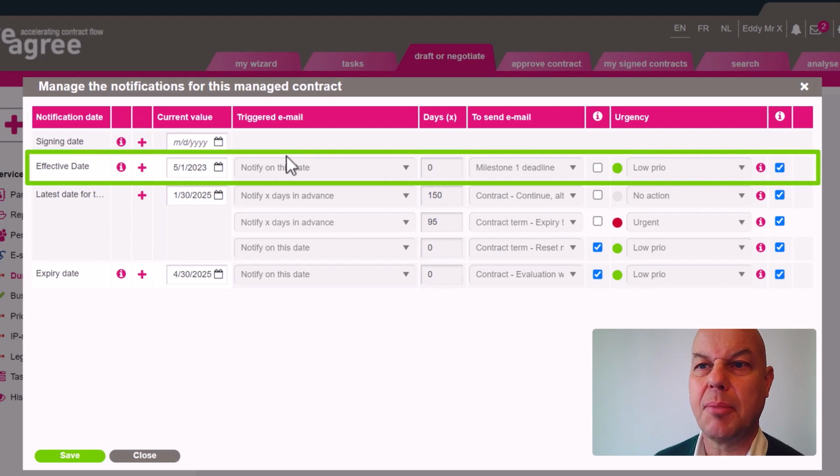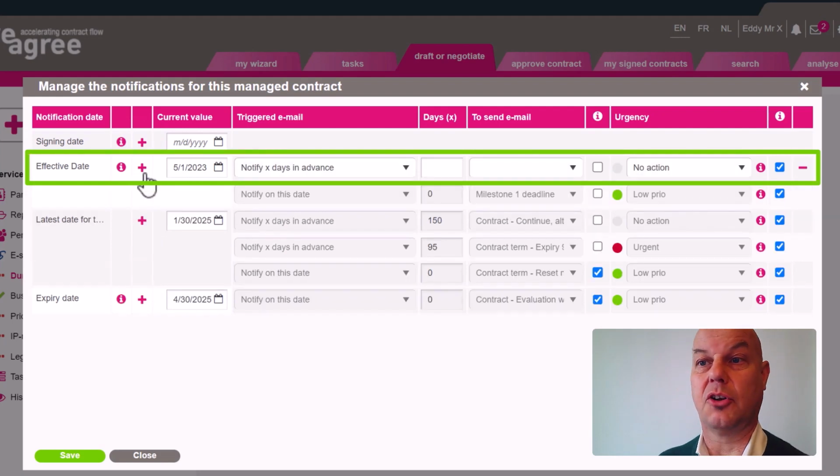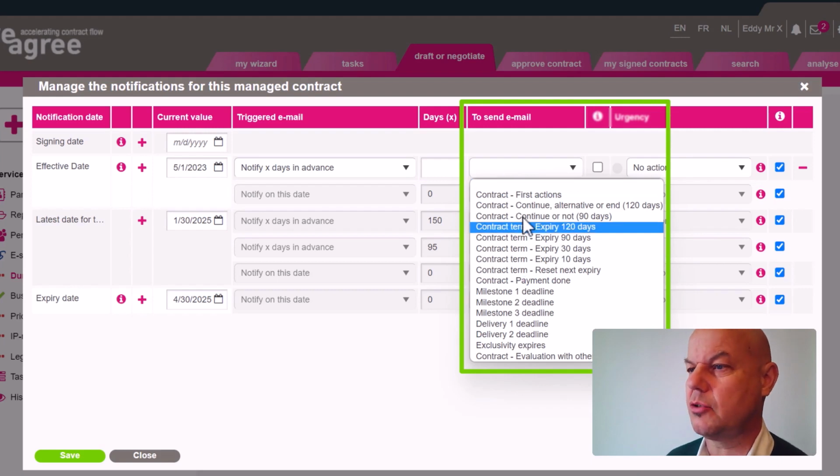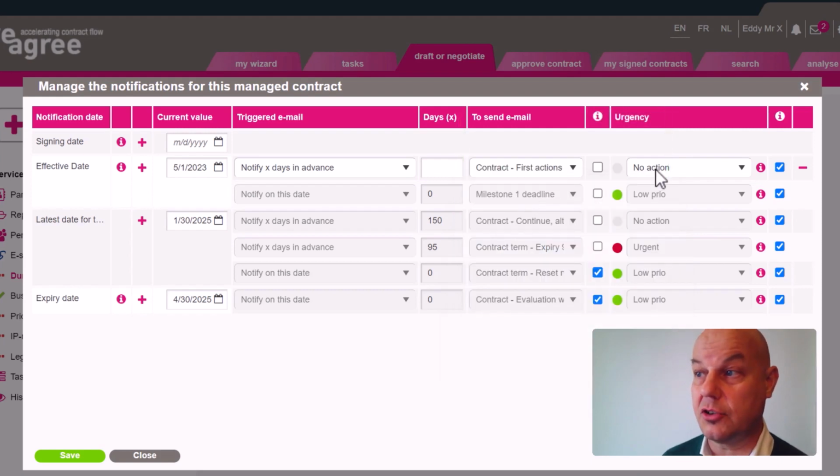Let's take the example over here in connection with the effective date. It may not only be important to take a first milestone action, but it may also be necessary to take first actions in connection to the contract at a low urgency. As it is so fresh, it's within a few weeks time from now, there may not be a need to create a task, but I would want to have this scheduled 5 days as of the effective date.